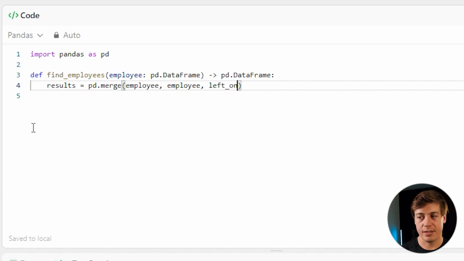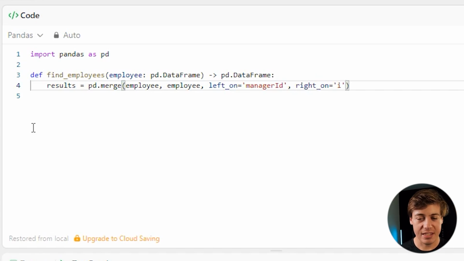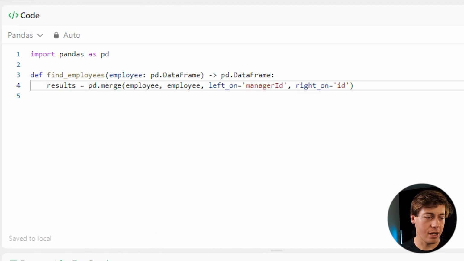So this is our left join essentially. And we're gonna clarify this is the manager ID. Okay. And then our right on is just gonna be our ID. Now, if we had the same exact field, like we're joining another table that just had ID, we could just say it's on ID. But since these are gonna be different, right? We have a manager ID and ID, you need to specify what's gonna be on the left and what's gonna be on the right for this merge of these different data frames, okay?